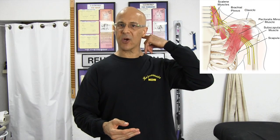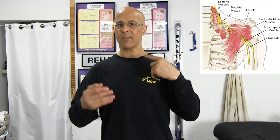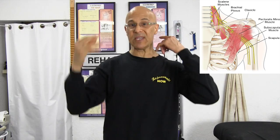particularly if you look at the neck here, how the nerves come out of the neck, go down the shoulder, into the arm, into the hand. By just taking my head and overstretching it like this, I potentially may be irritating a nerve where it's coming out of the vertebrae at the disc level.